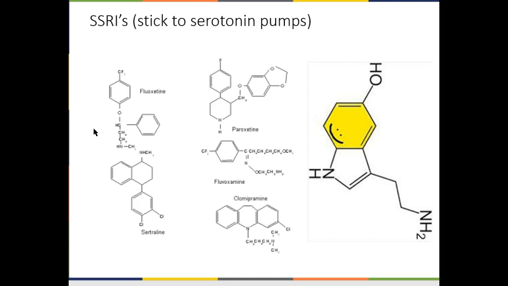What they're supposed to do is look enough like serotonin to stick to the pump, but not so much like serotonin that they actually get pumped, so they kind of clog the pump up. So you can see, right, they need to act like serotonin in that they need to interact with the serotonin pump, so they have similar structures to serotonin. Not so similar that they actually get pumped, but that's just one example. There are probably better ones I could come up with. But structure and function goes all the way down to the molecular level.